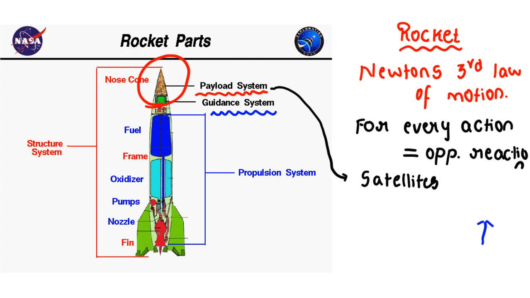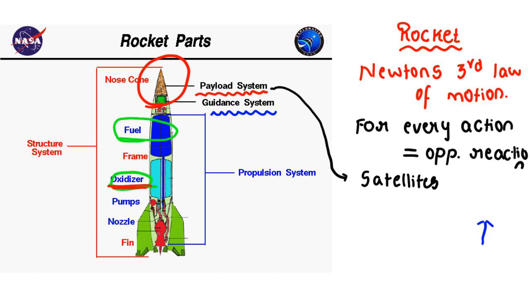Then see, it consists of the structure system. It consists of the fuel, and it consists of oxidizers also. So then what is the use of oxidizers? These oxidizers help fuels to burn in a very quick manner. And you know, when there is any burning system, if it is supported with some oxygen, it takes a very dangerous condition, right? So that is the rocket fuel and the oxidizer condition.